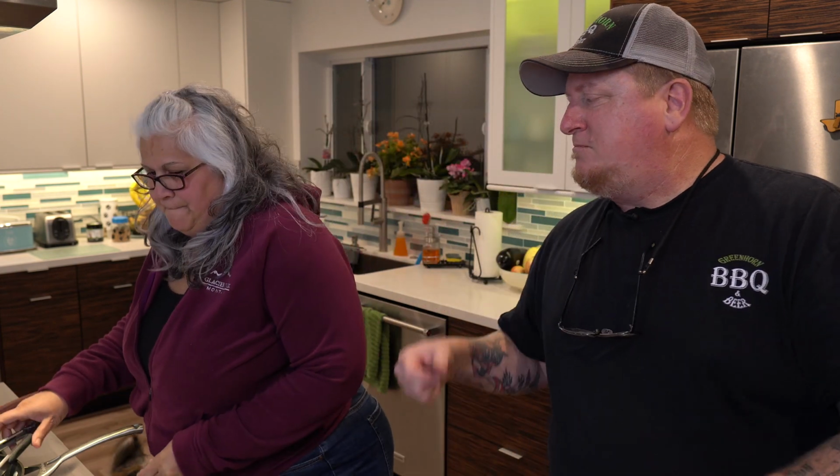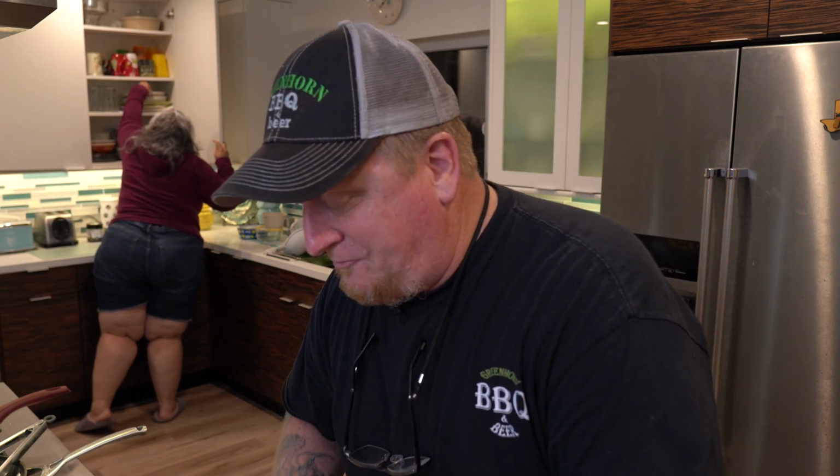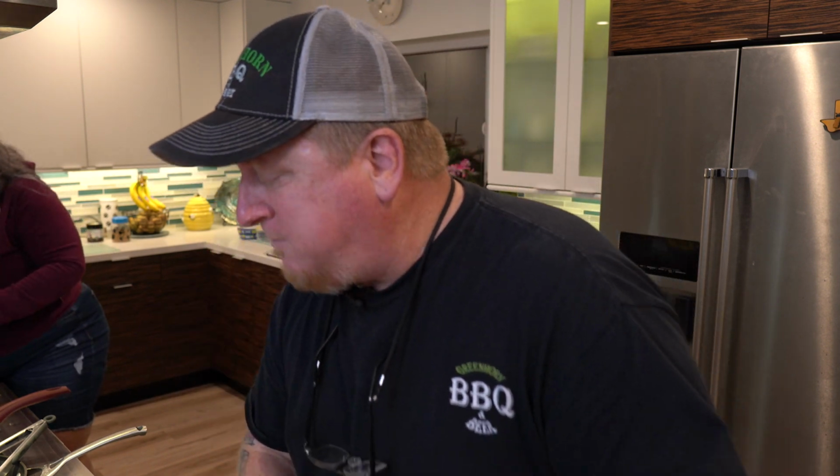Oh damn, baby. Roasted garlic, the Irish butter, fresh, Sassy-grown rosemary. Of course, you can't forget the filet mignon. That's the whole reason we're here. I don't even need my creamy horseradish. I love Beaver brand creamy horseradish, but I don't think I even need any of this right now. This is so good. We hit that one out of the park, right, baby?